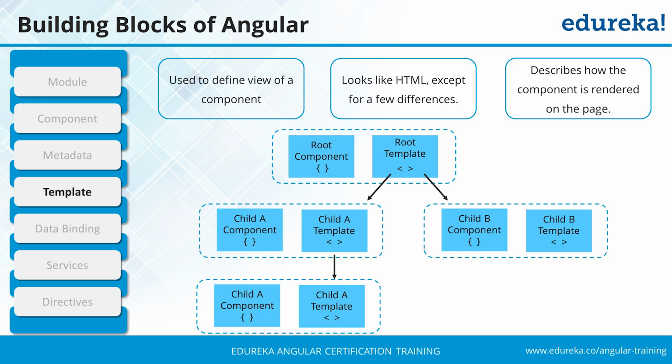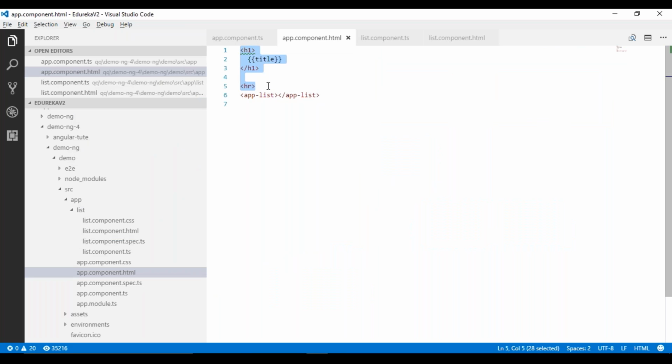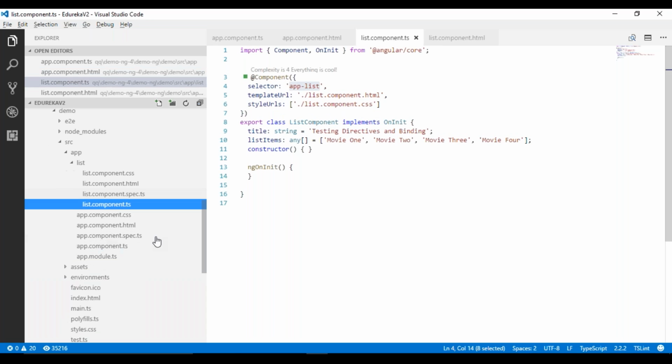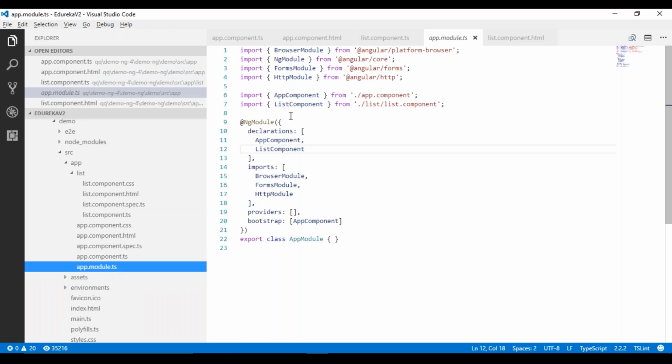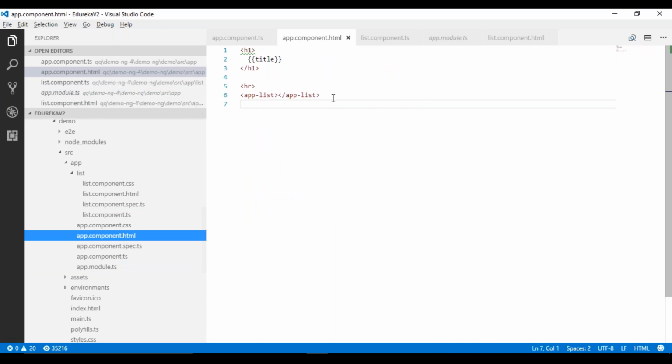Let's quickly understand this particular section. If you notice, we had a root component and we had a root template. In the root template, we used a set of templates that were pure HTML tags, but we also used a custom component that we created in list.component.ts, and then associated that with the declarations in the module, and then declared it within your component.